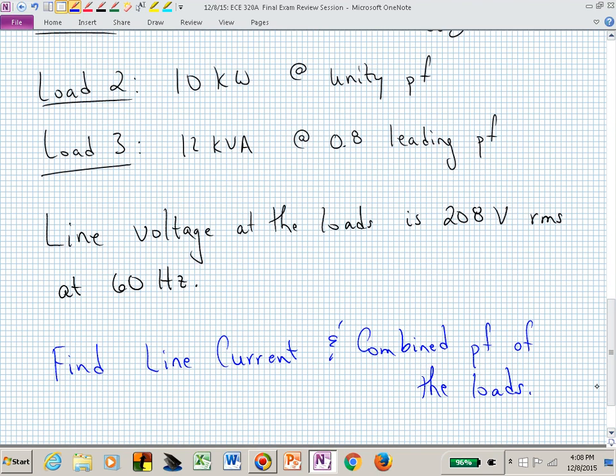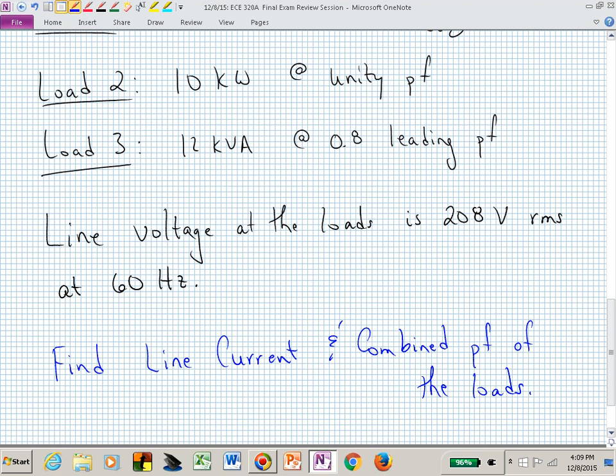So this may be a little bit more problem than what you will get on the final. This could represent maybe a half an hour of work if you wanted to do this. So this is maybe more involved than what you will see, but this helps capture some of the concepts dealing with 3-phase power, sinusoidal steady-state power, etc. So this is a good review, is why I'm doing it this way.